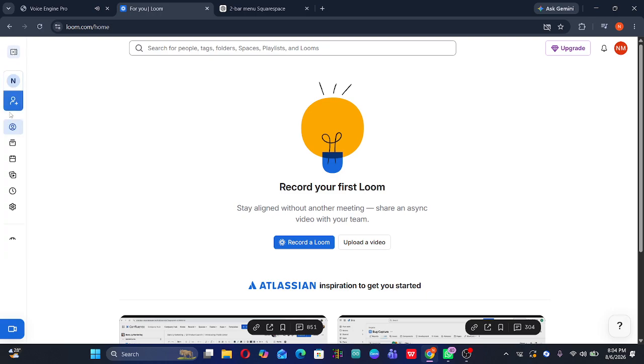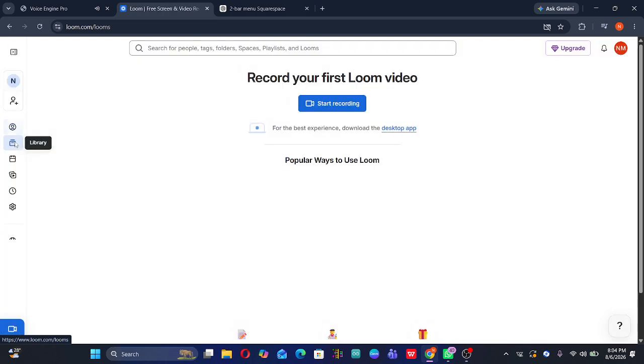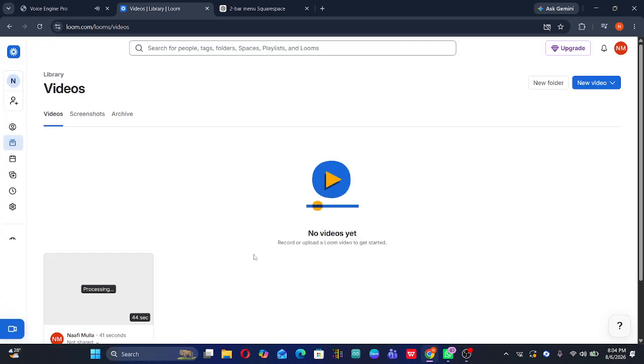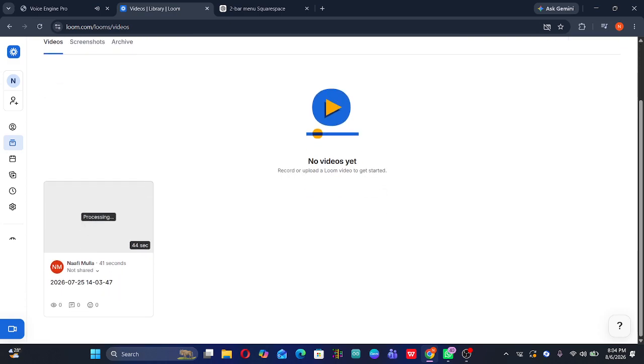What's great about Loom is that not only can you upload videos, but you also have the ability to share them with teammates or friends effortlessly. You just click on the Share button, and you'll have options to copy the link or send it directly to someone. It really brings collaboration to the forefront, doesn't it?